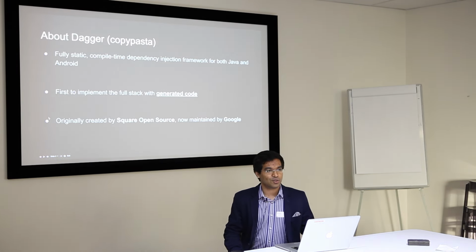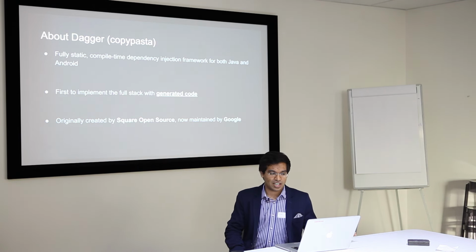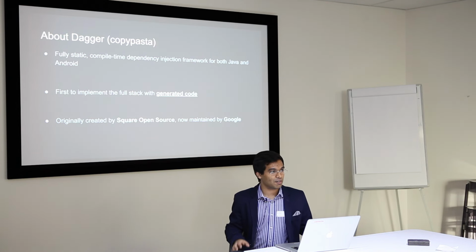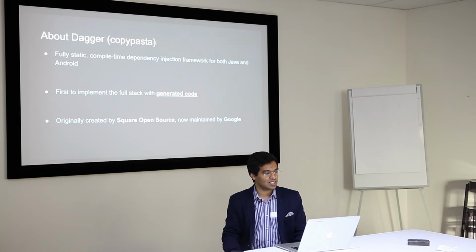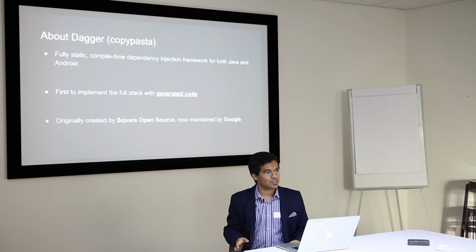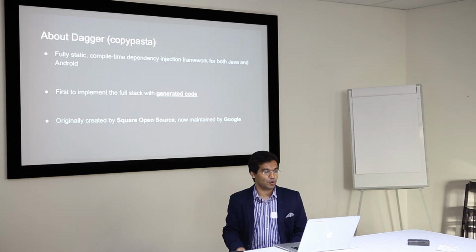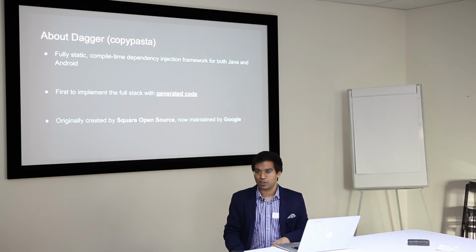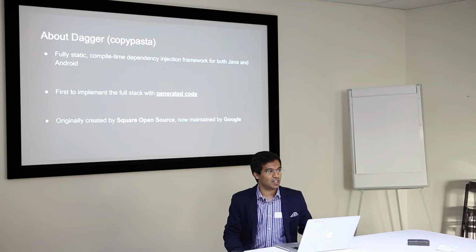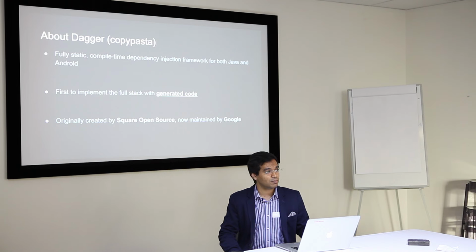So, jumping straight into it, what the heck is Dagger? I'm just going to put some copy pasta up here right now. Dagger is a fully static compile time dependency injection framework. It's available for Java as well as Android. It's the first to actually do its whole stack in a code generation way. Let's get a bit more into that in a bit. It was originally created by Square Open Source, which does a lot of really cool libraries on Android, but now it's officially supported by Google.